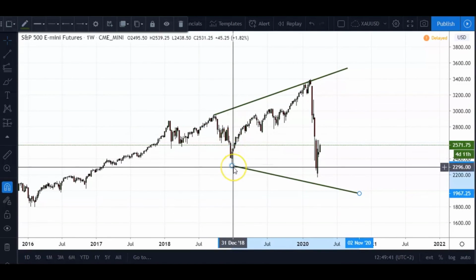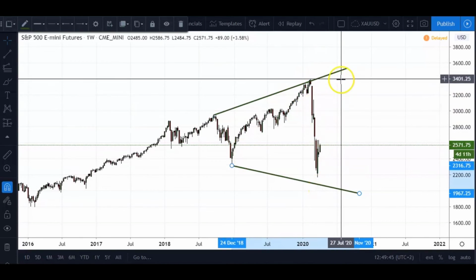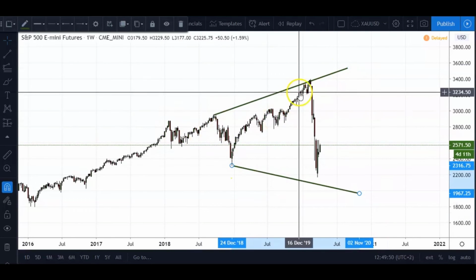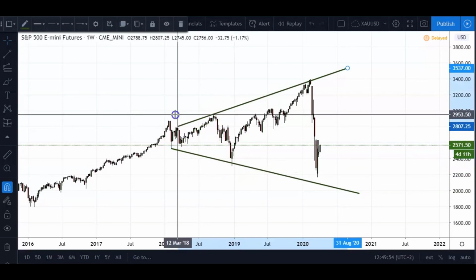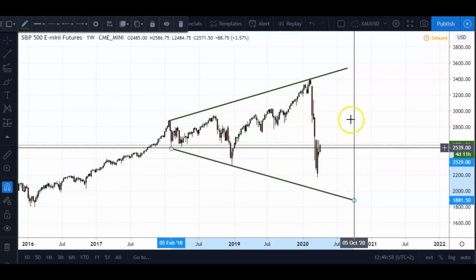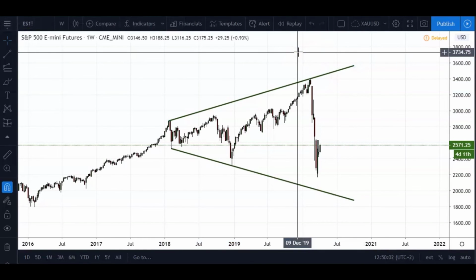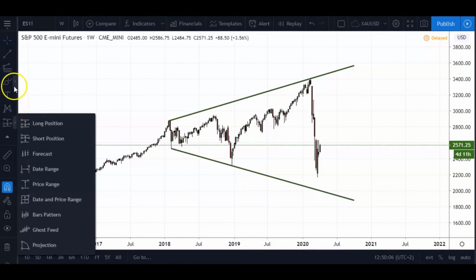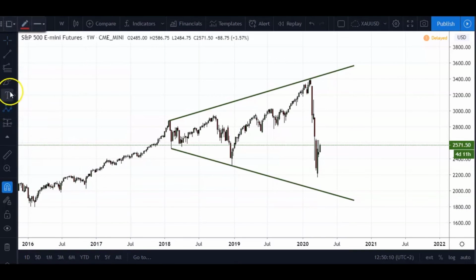Then we had an A. B, we might be dealing with a C, D, E. Or we have an A, B, C, D, which is actually what I'm thinking is going on. So this triangle might as well have started from, if this is a triangle, guys, just my 2 cents worth, my opinion, then we are still in for another decline, in my opinion, especially if you look at market structure.